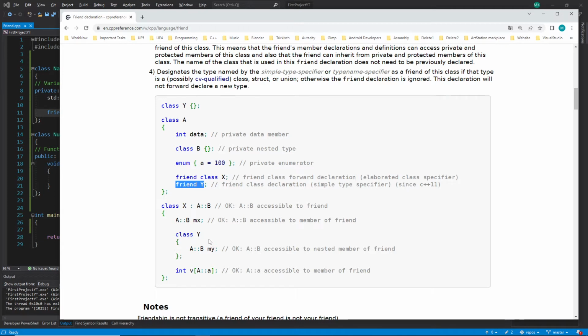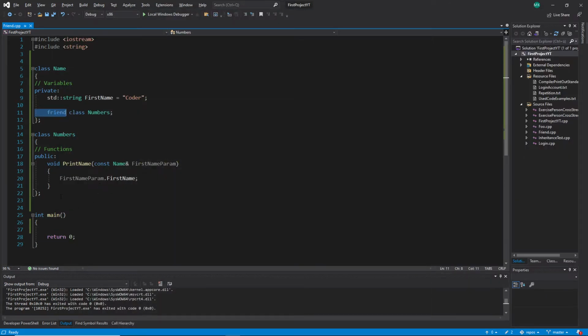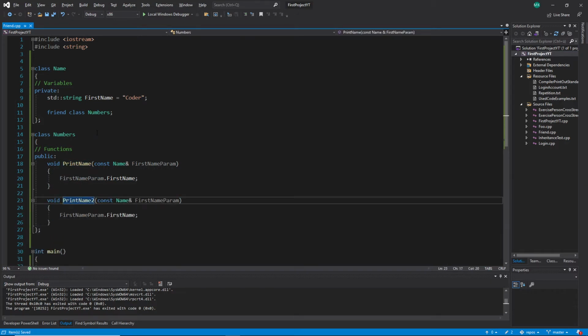So I hope this makes sense. It is easy. It is not too complicated. And that's more or less it. The other examples here we skip because they use inheritance, and we have not talked too much about inheritance, so we can skip that. But you can see it's very easy to get full access to private members of another class with just one line. But it is important to mention that now you can create many different kinds of functions or whatever you want, and you have all-time access to the private members of this class as well.